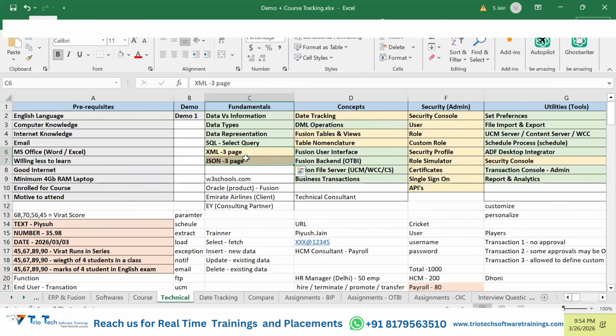In a quick, brief reading, whatever you are able to consume from these pages, that much knowledge and that much skill related to these two data representation technologies is what I want. Nothing else is required. The rest, whenever it is required, I am going to explain and cover for these particular things also.